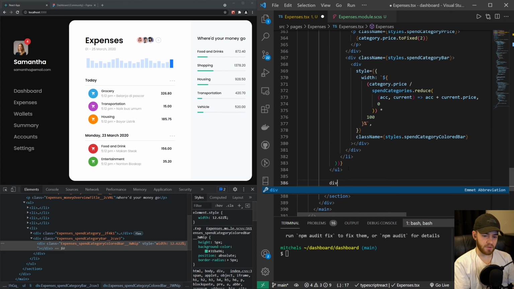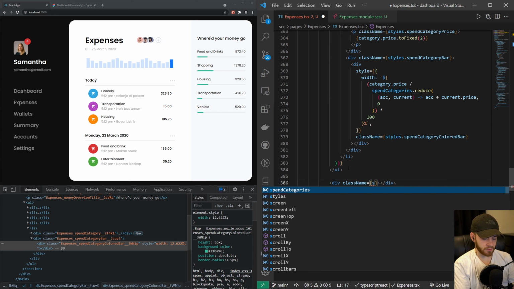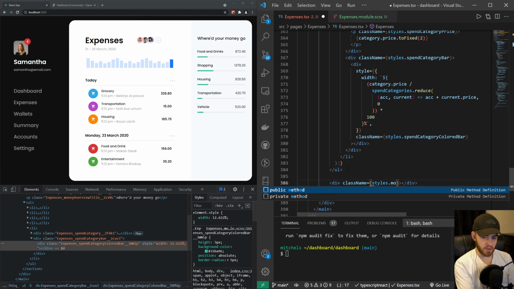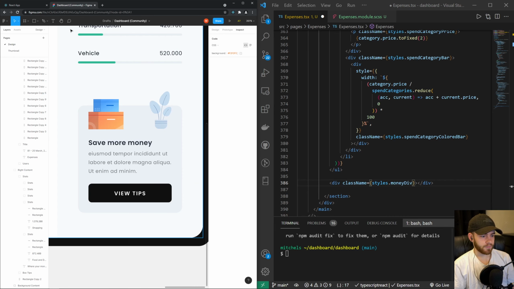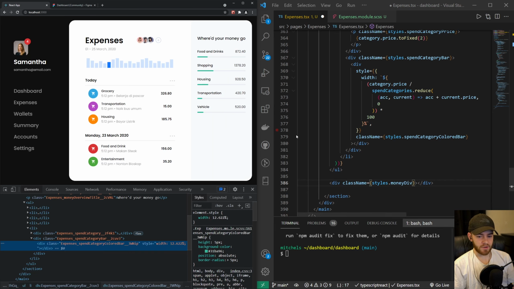And first of all, we'll have a div, and I'll give it a class of styles.moneyDiv, or what did it say? Let's call it saveMoneyDiv. Something like that.